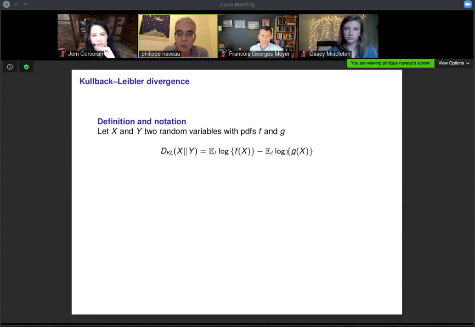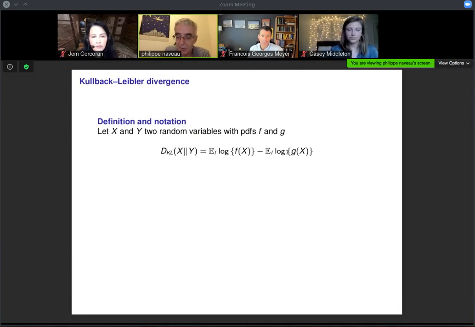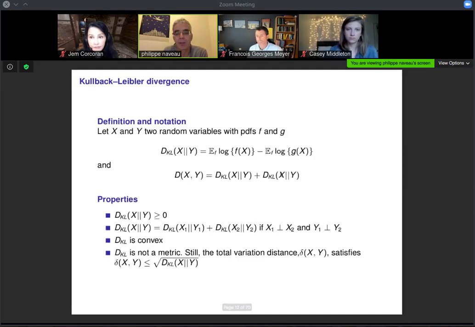Of course, when you look at this divergence, it's not symmetric, but it's very easy to make it symmetric. You can just switch, this would be x, y, and this would be y, x. When you have to switch it, but that's a typo here, sorry about that. And there are classical properties of this Kullback-Leibler divergence, but basically it's really linked to the likelihood, the expectation of the likelihood.